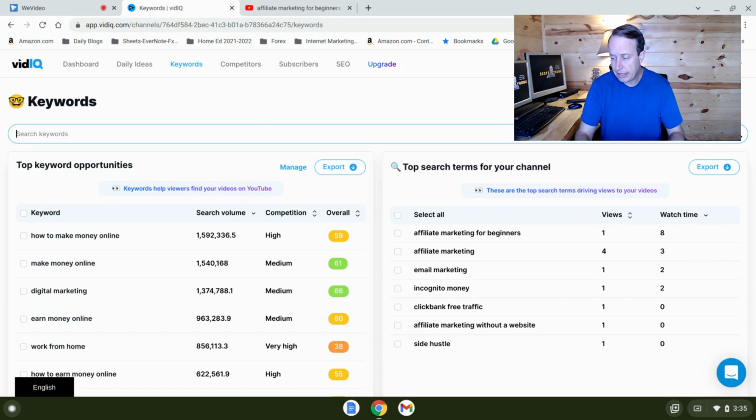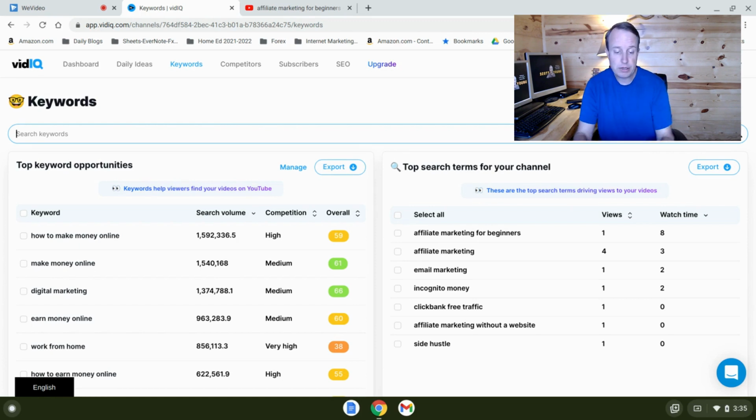What we're looking at here on their main website, I've logged in and I'm on the keywords tab right here so that we can see some of the different options that you could do with the keywords. For me, this has been really powerful because I am not a super creative person, and coming up with keywords and key phrases is a little bit difficult to think about, things that are unique and long tail and such. But VidIQ does a good job of doing this.